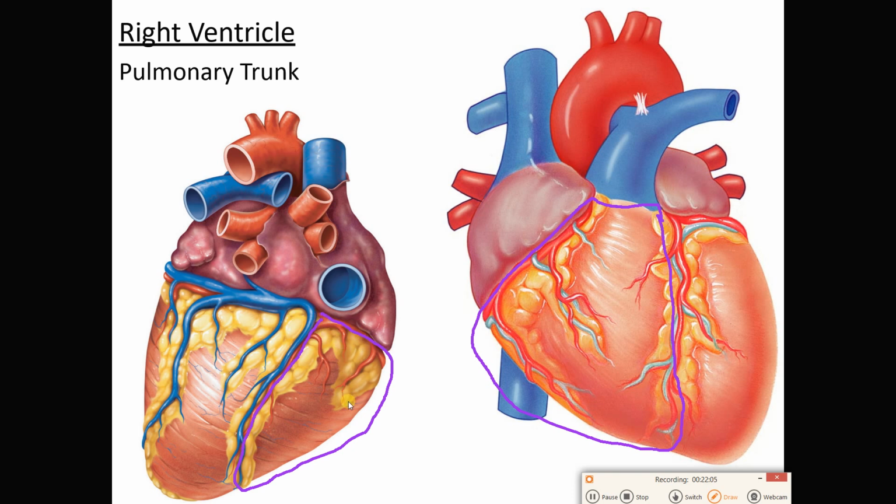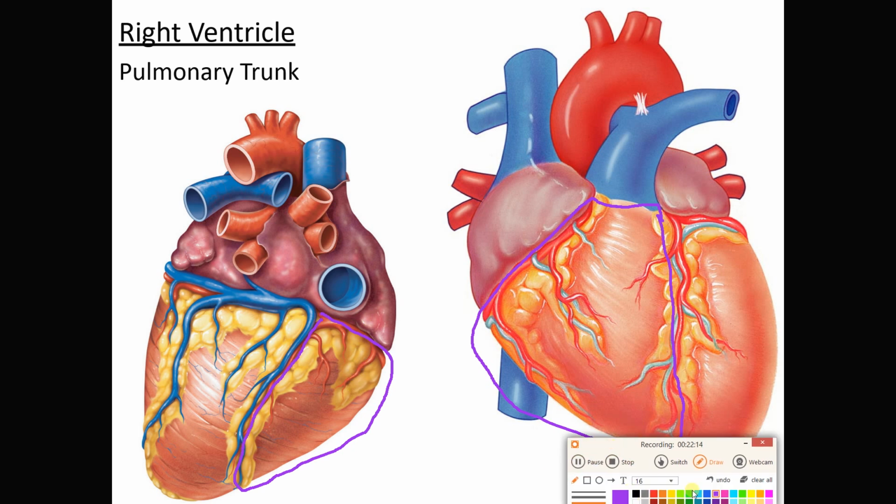The right ventricle is, of course, a pump. It pumps deoxygenated blood to the pulmonary circuit, and it pumps that deoxygenated blood into a big artery called the pulmonary trunk, which we see right here. So there's our pulmonary trunk. A trunk is often how an artery is referred to, oftentimes if it is short and wide.